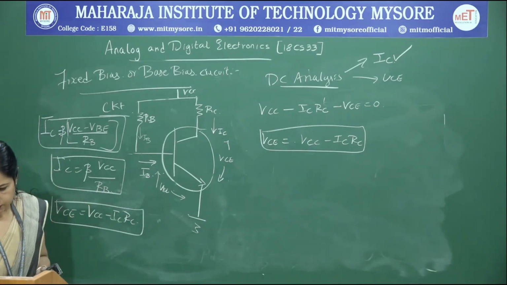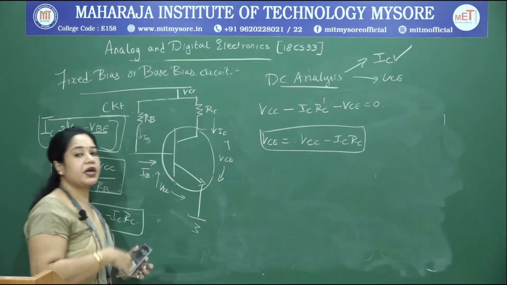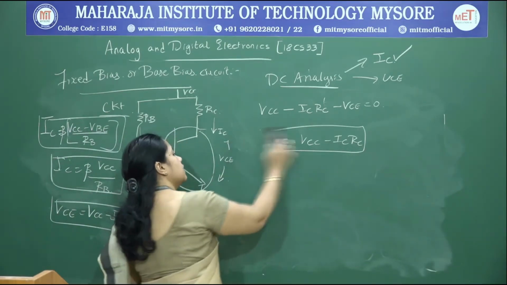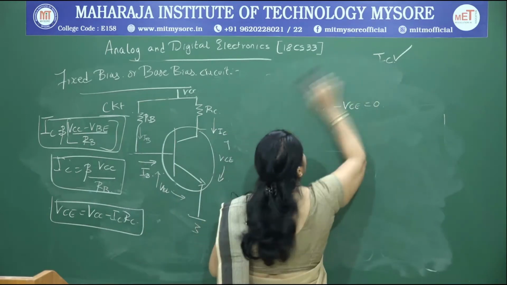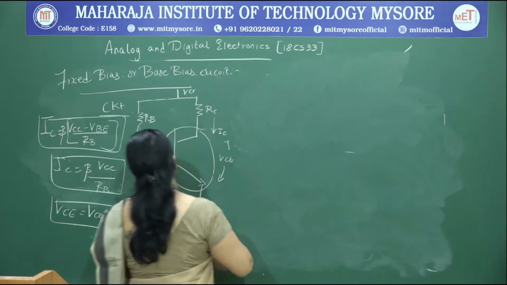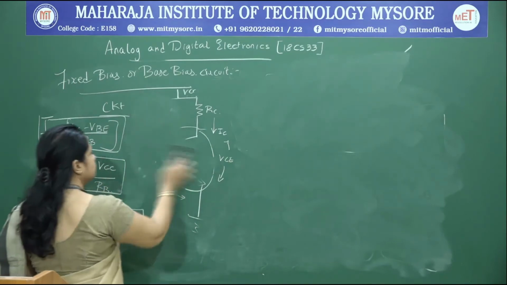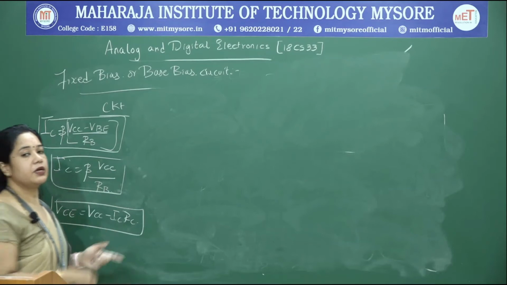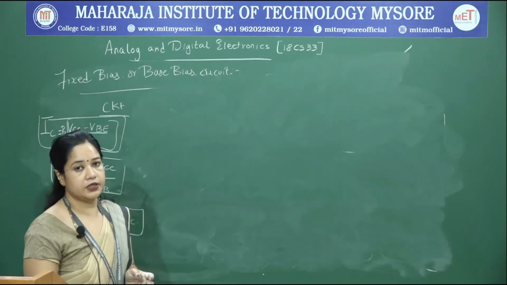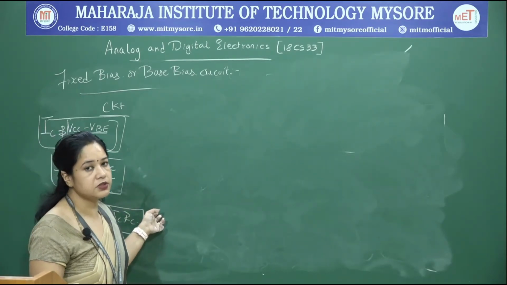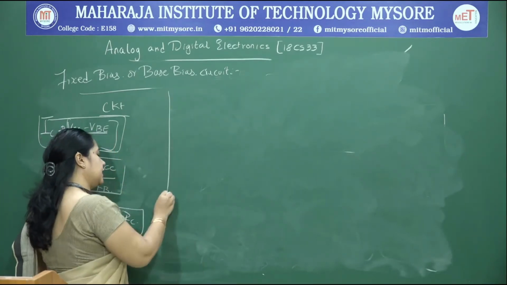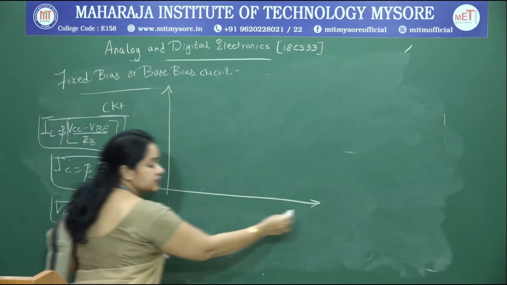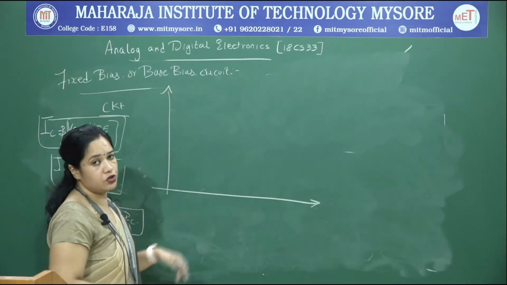With this, we will try to discuss what DC load line and optimal operating point is. We know, because I have mentioned it a couple of times, what output characteristics is. What is output characteristics? It is a plot of output current versus output voltage for different values of input current.